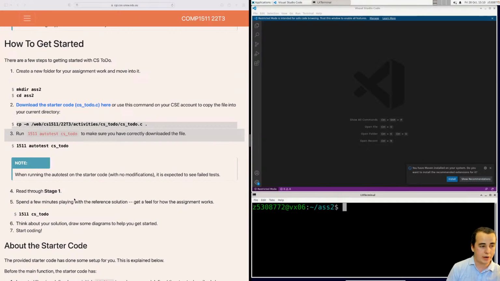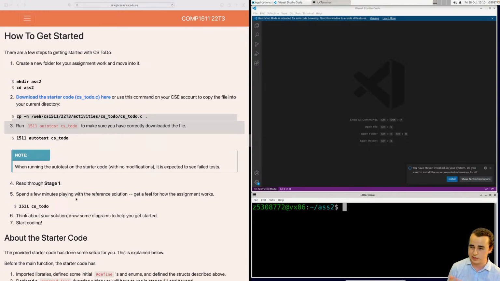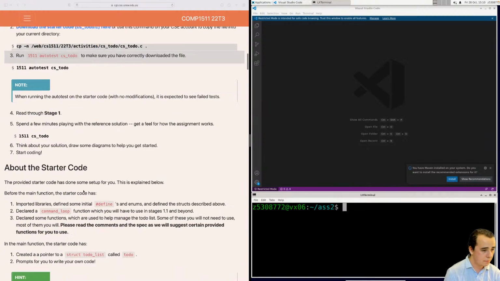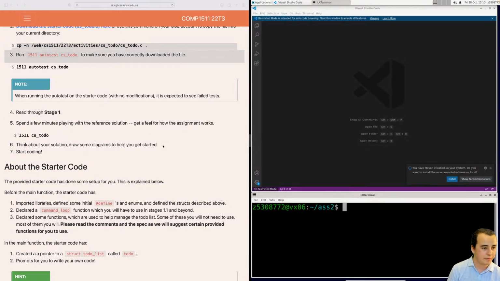So make sure you read through stage 1 as well. That's what we're going to be going over mostly today as the majority of it, because this is about getting you started with the assignment, as well as just going through all the stages, everything that we're doing. All right, and I'm going to mention this a couple of times throughout the lecture. Draw diagrams. Whenever you start a new command, a new task, draw diagrams for what's going on, how everything's going to work. Because with linked lists, it's very hard to visualize what's going on the first time you really look at them. So drawing out diagrams, doing all that kind of stuff, really helpful.